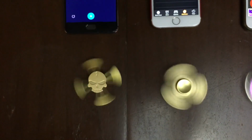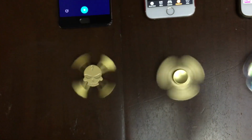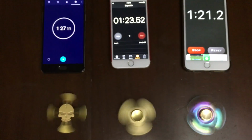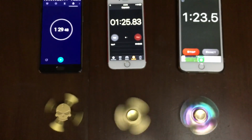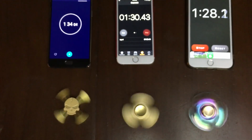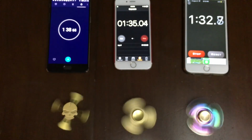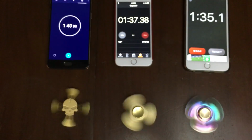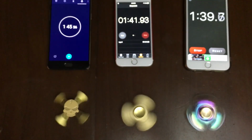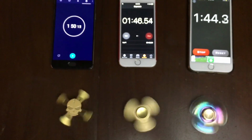Crazy. On the shortest. Okay, so the second one, which is Kaden's, is the spinning fidget, by Shop uGear. I don't know how they worded this. It's gold color, obviously, and it is supposed to last 1 to 5 minutes. That costs $35.64. The third one is the Fidget Spinner by Atesson, the color is called Colorful, and it costs $22. It's supposed to last for 5 to 7 minutes.